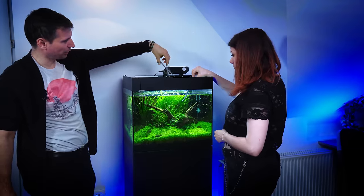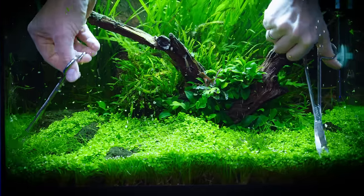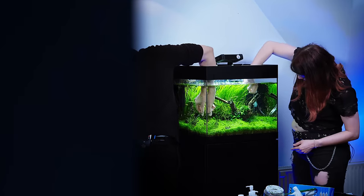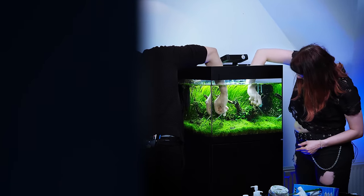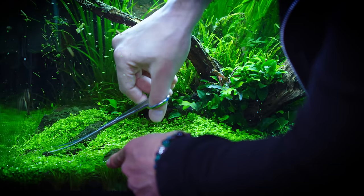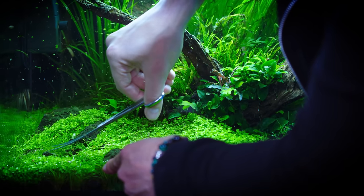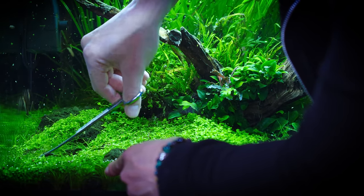Along the front glass, you can do this: put the scissors against the glass and do it at 45. In that way, you will have a nice 45 degree angle slope. This small rock is not visible. It's covered by plants, so I'm trying to cut a little bit more around this.